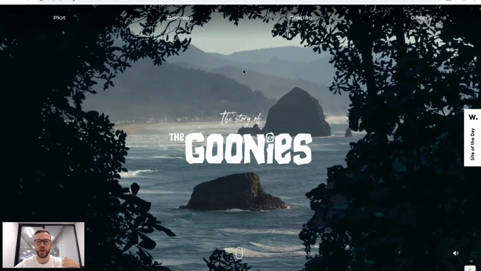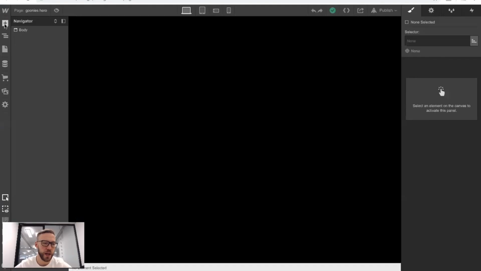Okay, what we're going to do is go into some of the process of how this is put together. So really this is just a case of using a sticky container, as well as looking at some different layers, and then using scroll interactions to do that. Once you get your head around this process, it'd be pretty easy to do other interactions similar to this. So let's get straight into it.